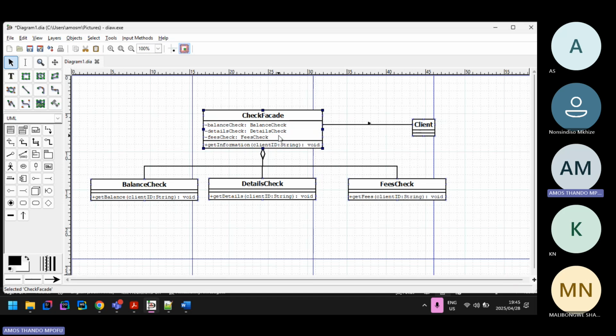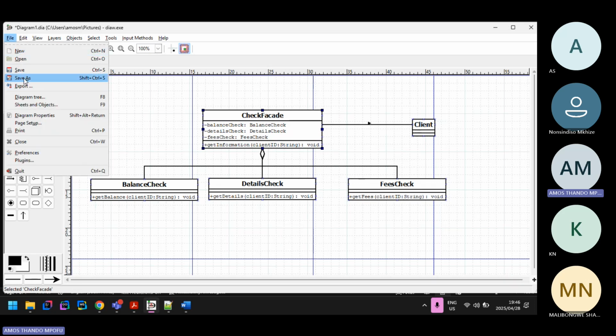So instead of calling them one by one, we can call one. And if you look at all these functions, they take in a client ID. Basically, they get the information for that client with that ID, to find out what's their balance, what are their details, what are their fees. So I needed to fix that.